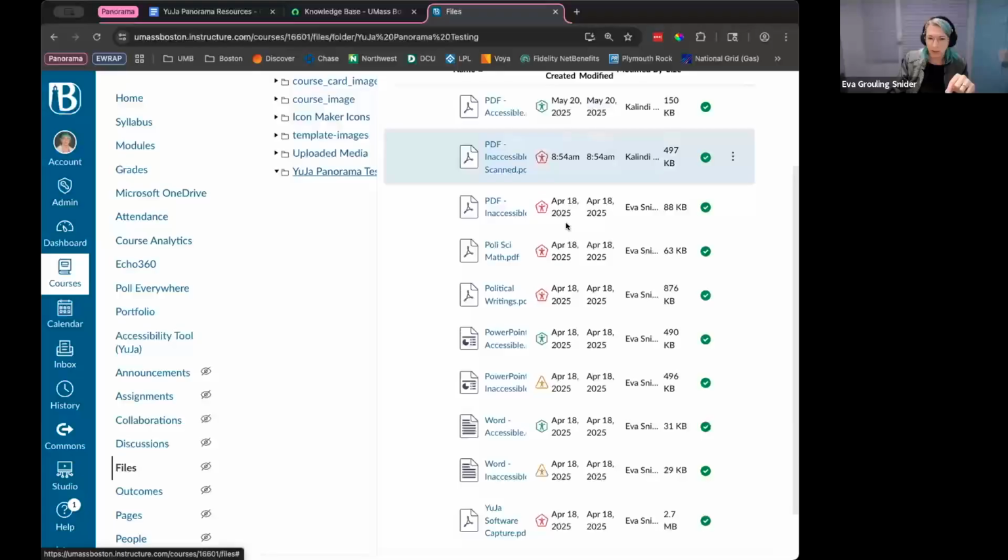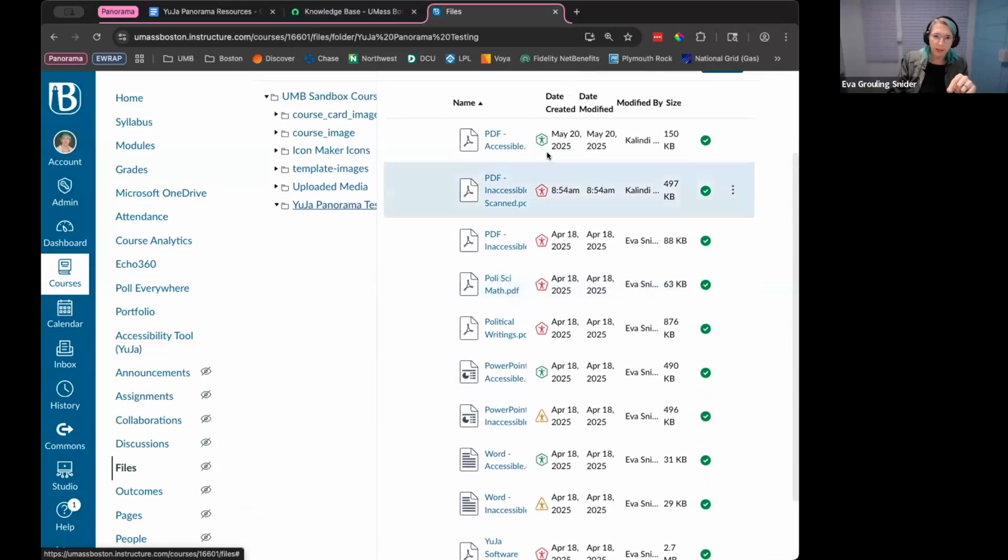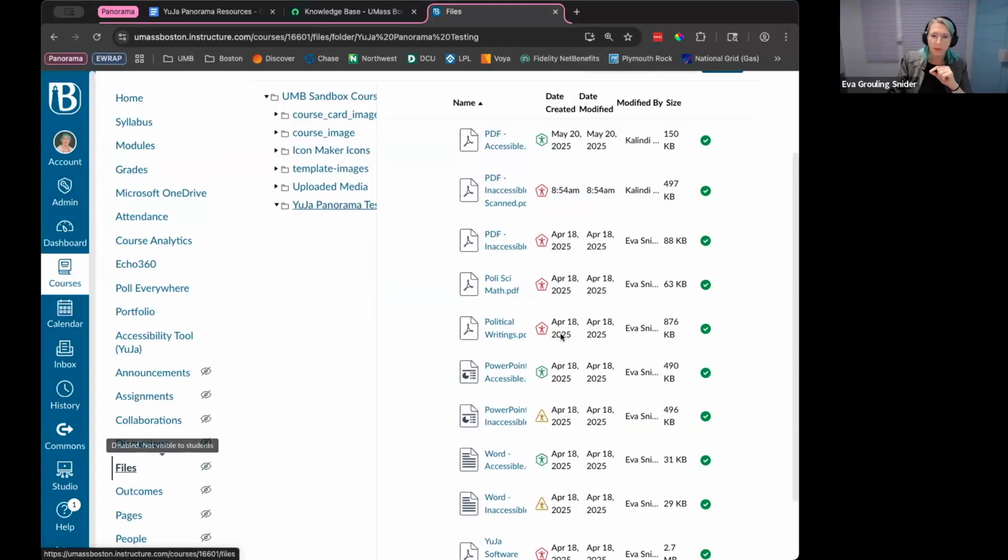So all of your files are going to be scanned automatically, and these same icons that are available in your modules area are also available in the files area. So you can work through and apply accessibility changes through the files area. It does not matter which of these you use to access YuJa Panorama. It's just personal preference and what's easiest for you and your workflow, but you can get there in lots of different ways.